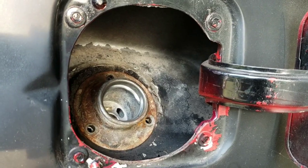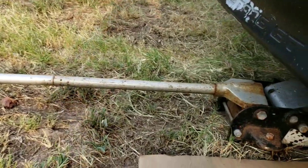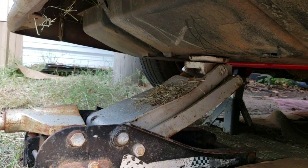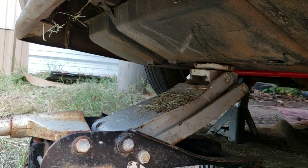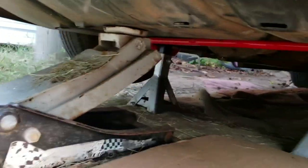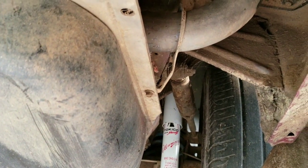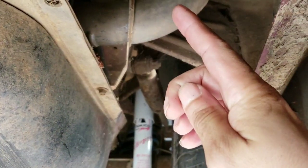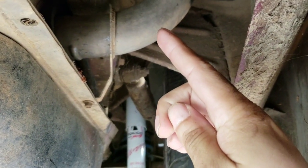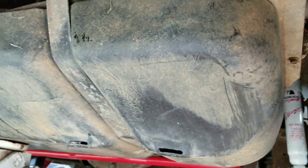All right, so my next step, I'll kind of show you under here. I got the jack underneath the gas tank, jacked up there to hold it up. So my first thing I'm going to do is remove that 8 millimeter bolt right there. Let me show you. It's holding this bracket right here, on the fuel neck. I'm going to remove that, and then.